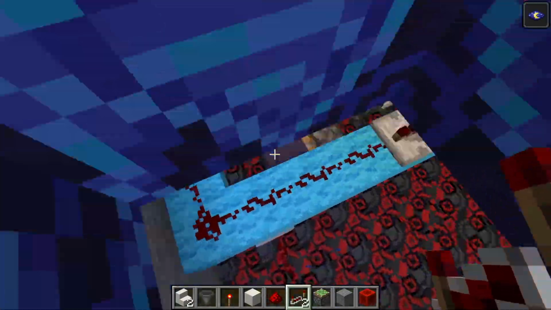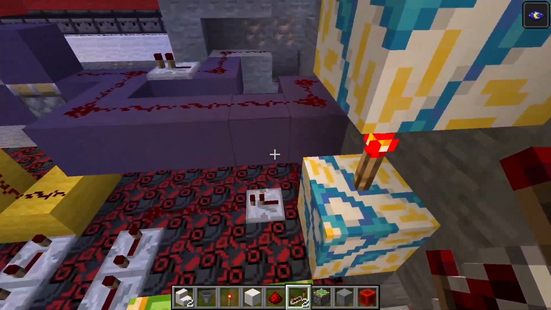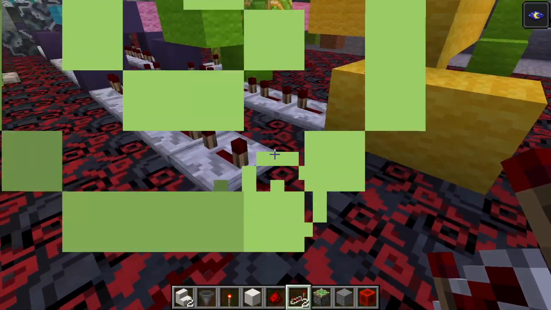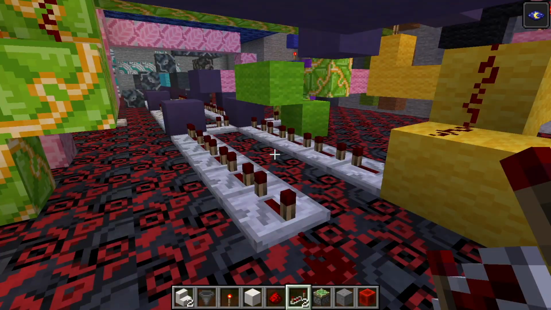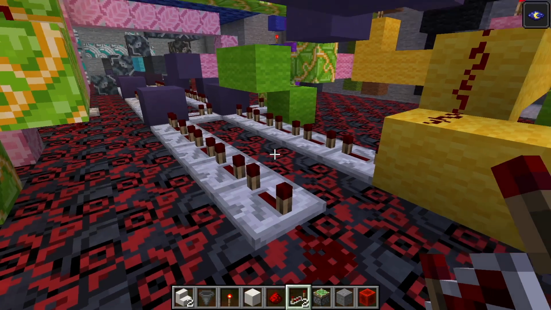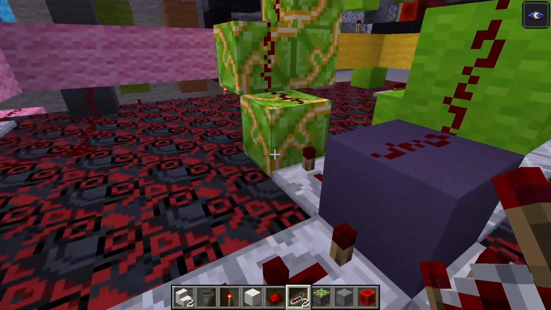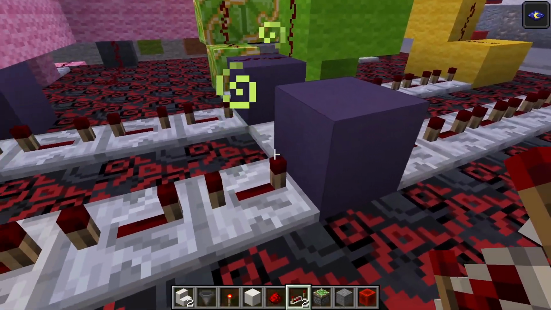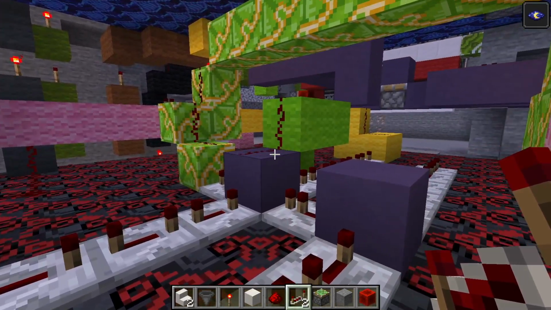So we go down here. Geez, I almost put that wood. So that line will come down here. And that first one I tried to break didn't work. You end through here. And this is a really cool thing. I noticed as I was designing it and building it, I was oftentimes going back to where I started. In other words, the signal that comes through here, the repeaters out here, triggered the green wool and then the green terracotta. Then they go through here, do the pink lines, and it needed to do the green again.